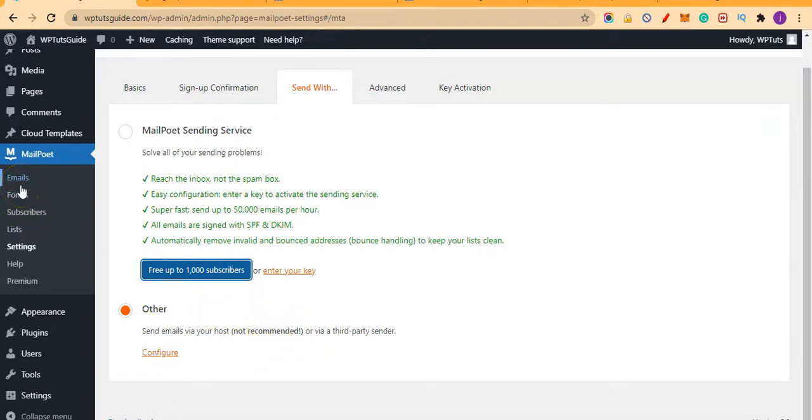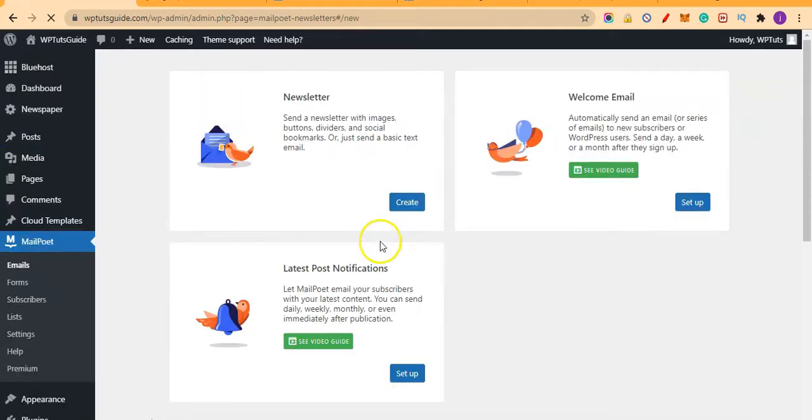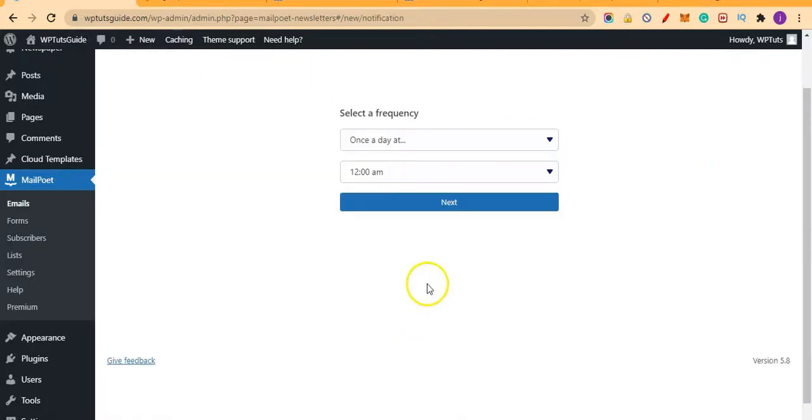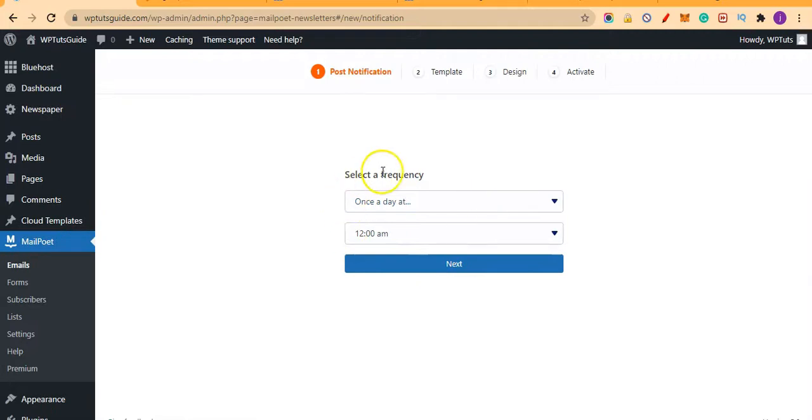Let's go into the emails section here. So we have the newsletter, we have latest post notification, then we also have welcome email. Let's check out the latest post notification. So if you publish a new post, do you want it to be sent out?